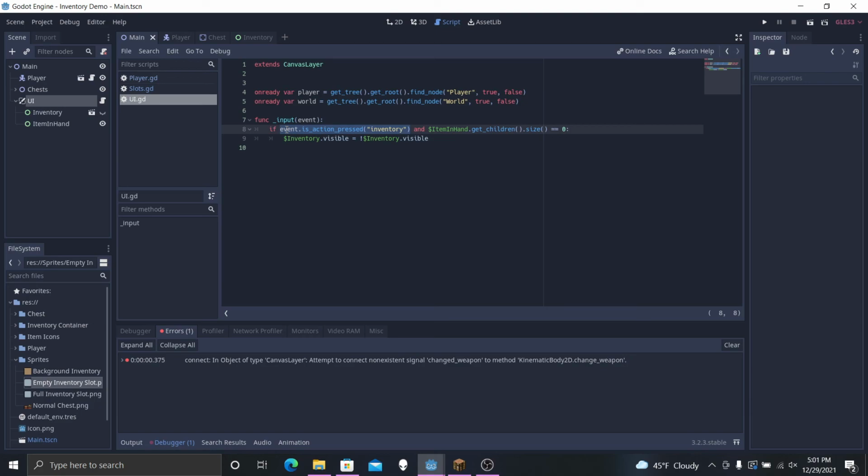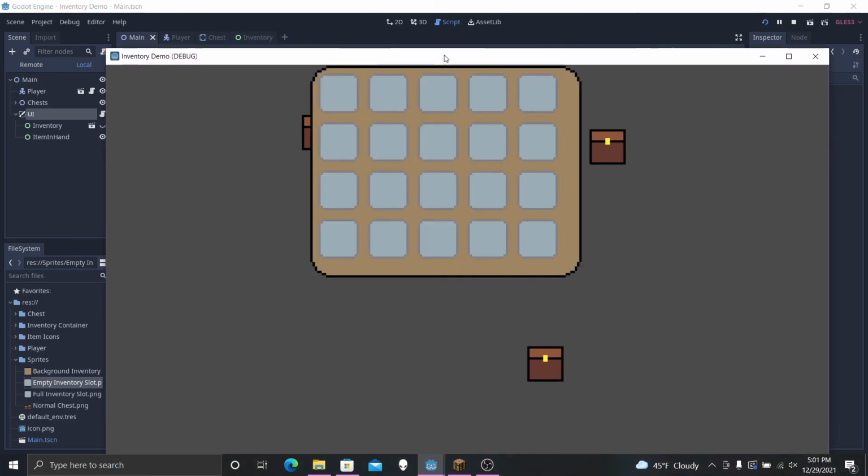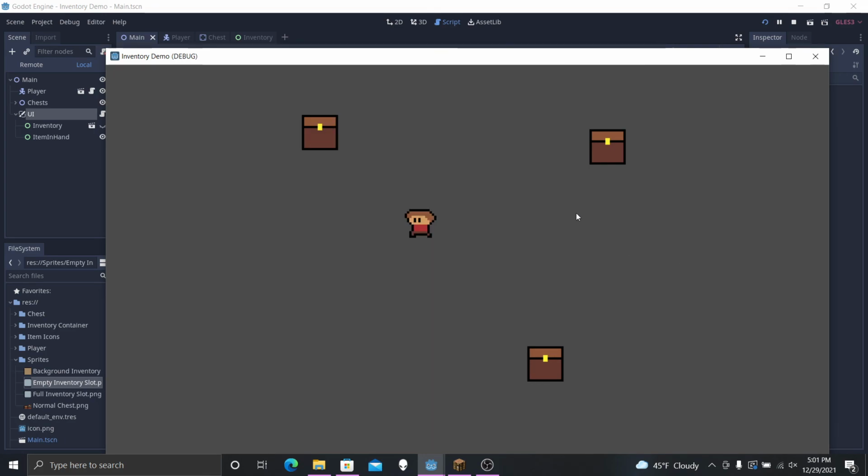But if the inventory can close with our function that we have set up right now, we don't want to have an item out of the inventory. So here, let me show you real quick. Basically, if we press E, it will turn on. But say I pick up an item right here. I don't want to close the inventory while I'm holding an item, because then it's just going to be floating around on the screen, and I can't do anything with it, and it's just going to look very weird.